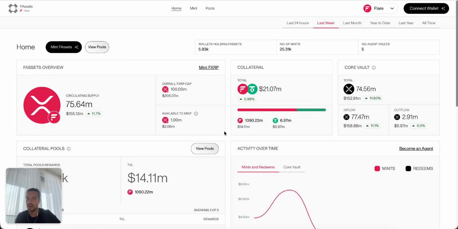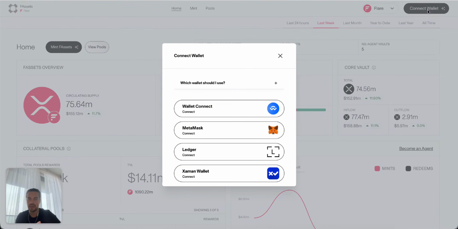So step one is clicking connect wallet. And as I said before, you have to use the WalletConnect button. Once you click on that, you will be given a QR code. Then on your phone, you want to open the Bifrost wallet. Let me do that. So I just opened my Bifrost wallet. You want to click on that blue thing and click on connect wallet, the last button, okay?